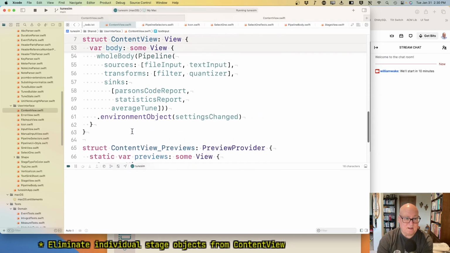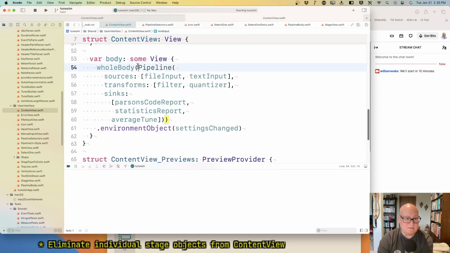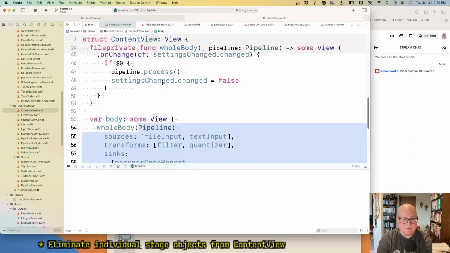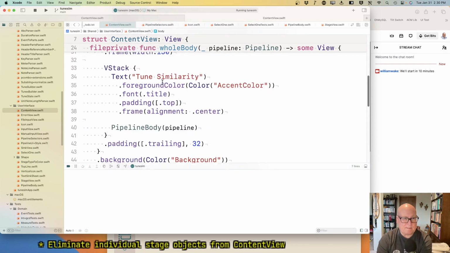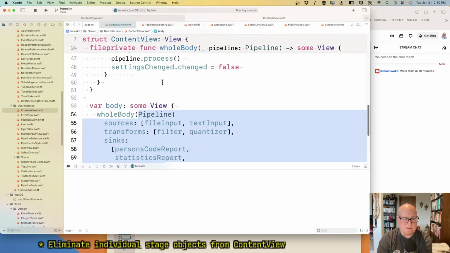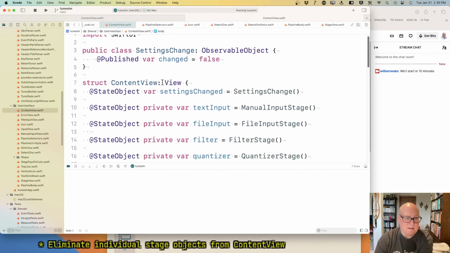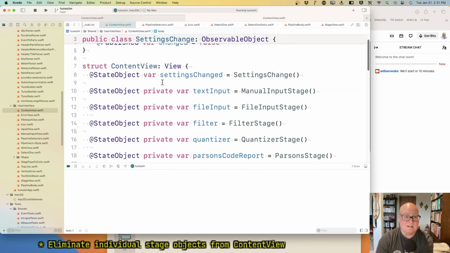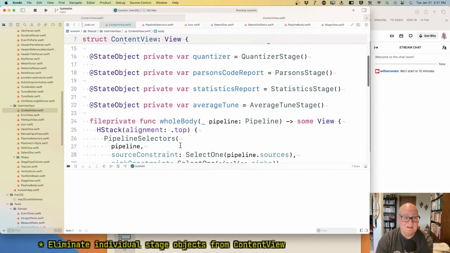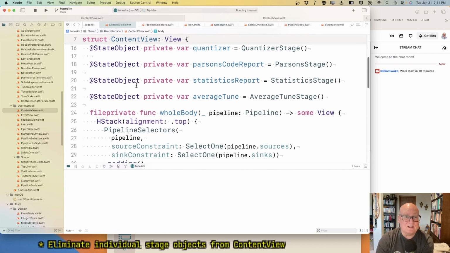I don't know if we can get rid of all these declarations for these things, and maybe the pipeline should be coming in from completely outside of content view. I don't know. But at any rate, it's far improved from the UI view as far as I'm concerned. And a little more work on it, I think, will knock out some of this other stuff and let us move on to the next thing.